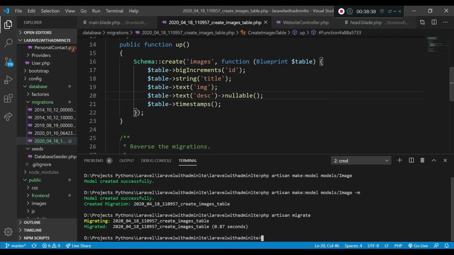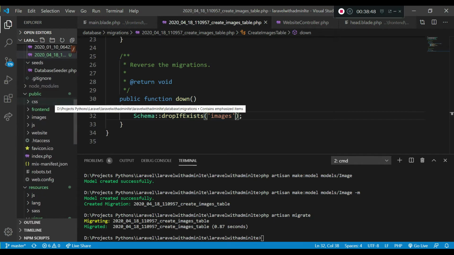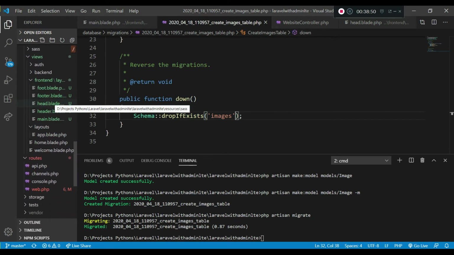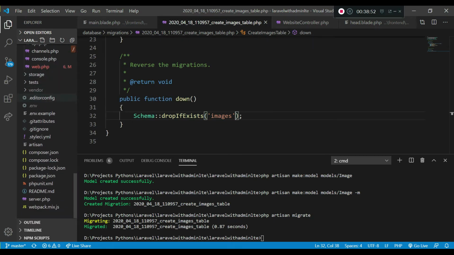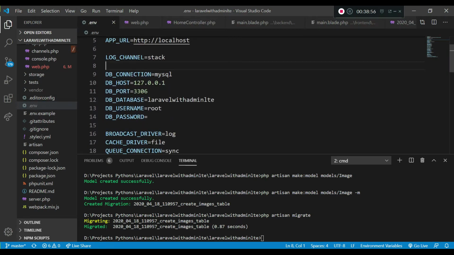So for the migration and all the stuff, I want to recap again in case you are a beginner and have forgotten the things. Just go to the env file, right here, and you can see where it is. So you can set the database name from here, and the username and password. My password is blank.